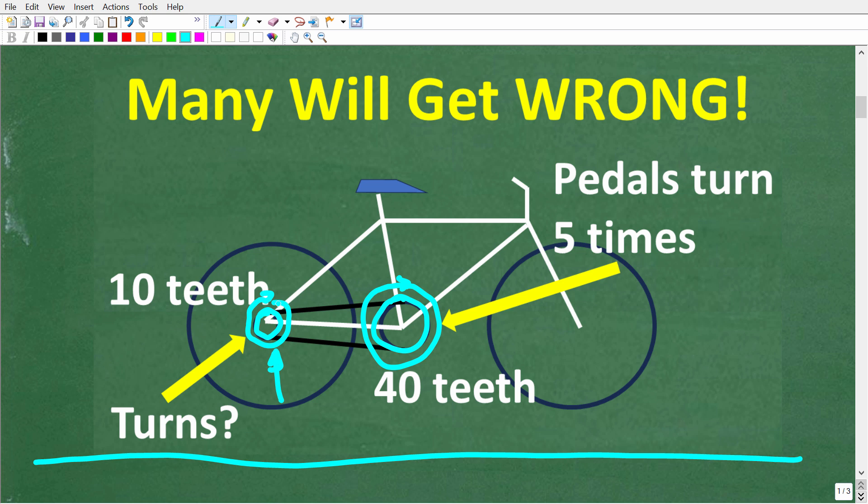Now, if you can't see the answer to that question, you know, just in your mind's eye, you can use kind of an exaggerated situation. So, what if we had this tiny small gear and this huge gear right here and they were connected by some chain? So, here, hopefully, you can see that if we rotate this gigantic gear one time, it's certainly going to make this smaller gear turn more than once. So, the main idea here is that this small gear will turn more than one time based upon one revolution of this big gear.